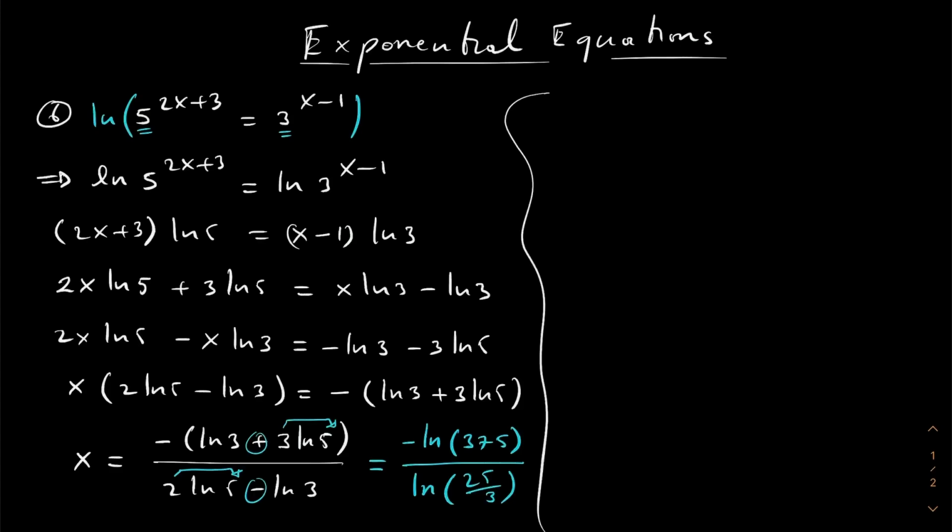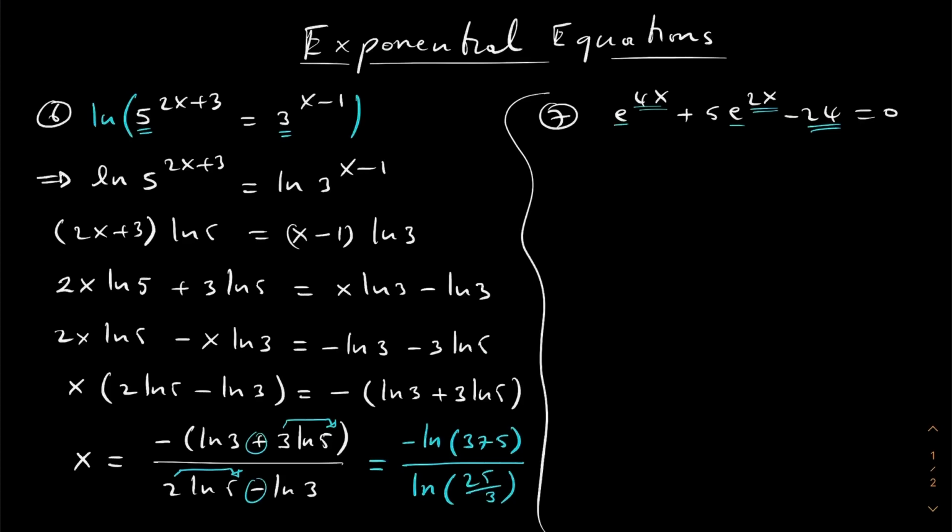All right, so let me give you one last example, which is of course different from what I've given you so far. I'm going to give you here e to the power of 4x plus 5 e to the power of 2x minus 24 equals 0. Now, if you got something like this, the first thing you should notice is that not all the terms in this particular equation are exponential. Furthermore, the terms that are exponentials have the same base, but different exponent. More importantly, the exponents are multiples of each other.